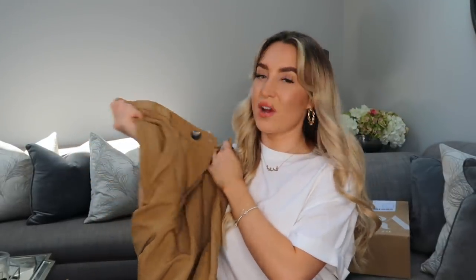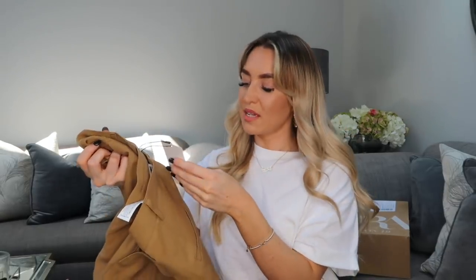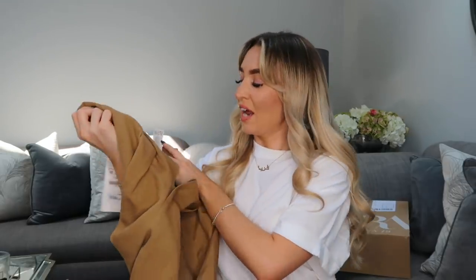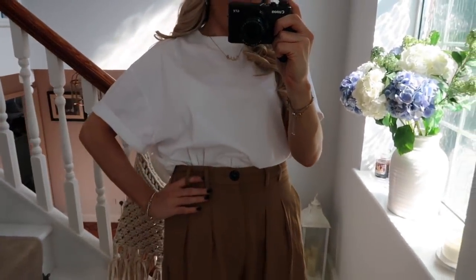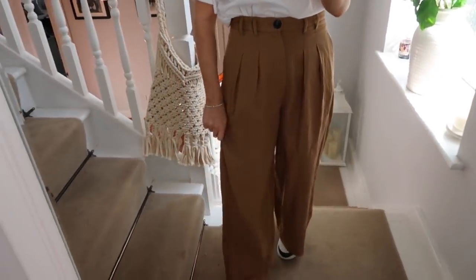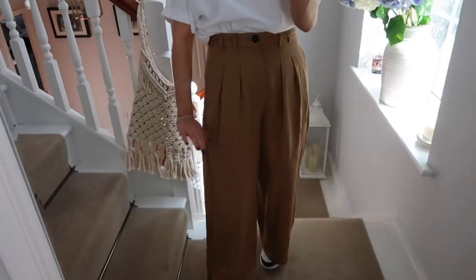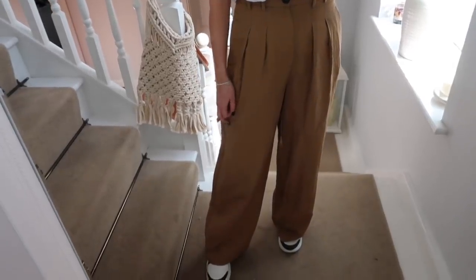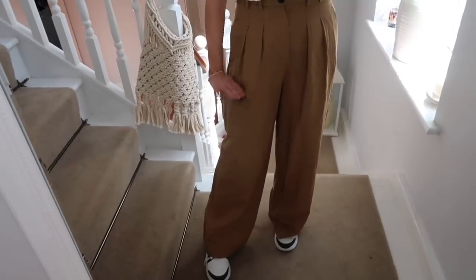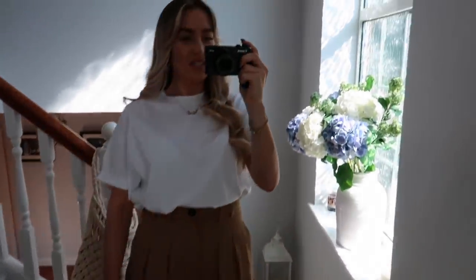The next item is this pair of trousers. I am so impressed with these — I have got like three outfits planned for my holiday all different, just using these trousers. They fit amazingly. I picked them up in a size medium and they're £29.99. They've got a little button detail, belt loops, and darts that run from the top all the way to the bottom. I am a 32 leg in Topshop jeans and these fit me absolutely perfectly. I would actually wear these with a little pair of brown leather slides, or you could dress them up with heels in the evening — they're just such a lovely comfortable fit.